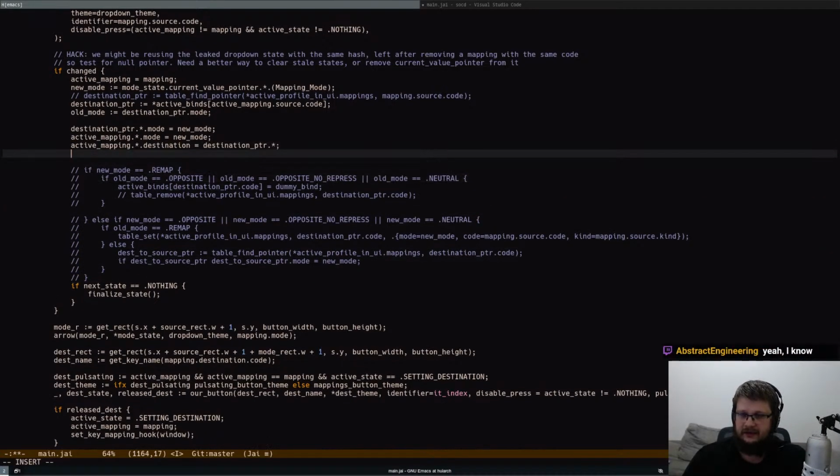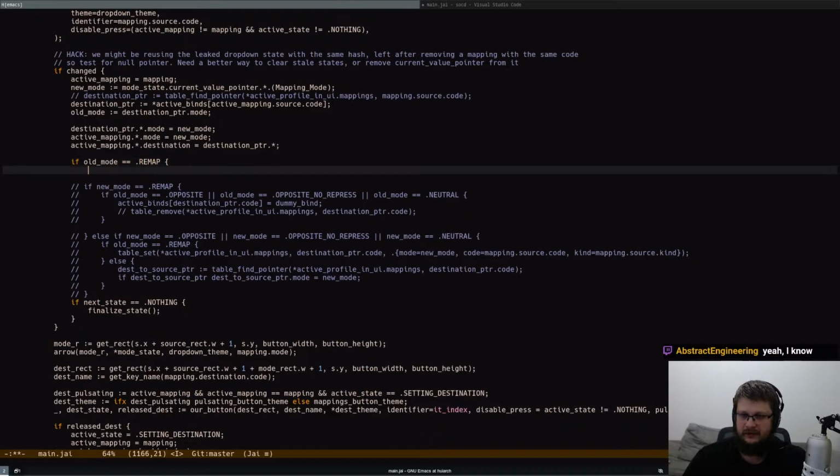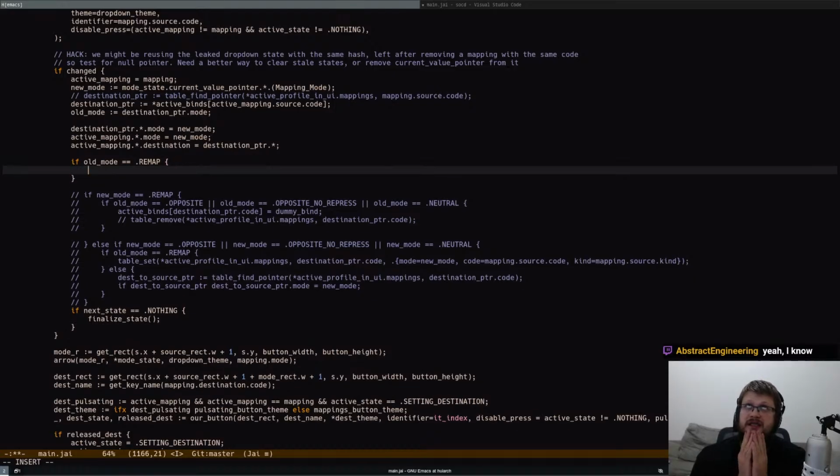So if the old mode equals remap, all I need to do is, wait, let me think.